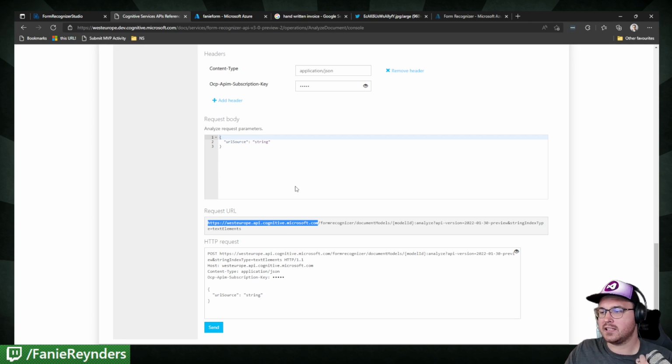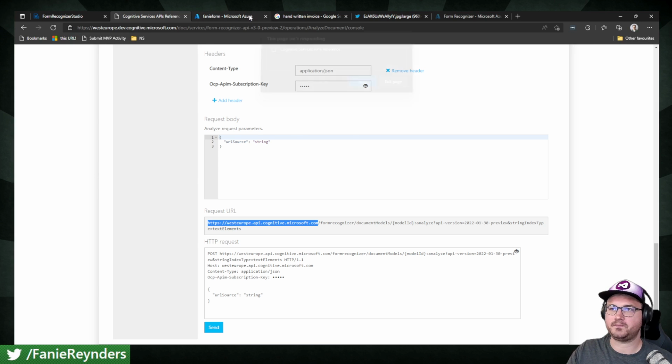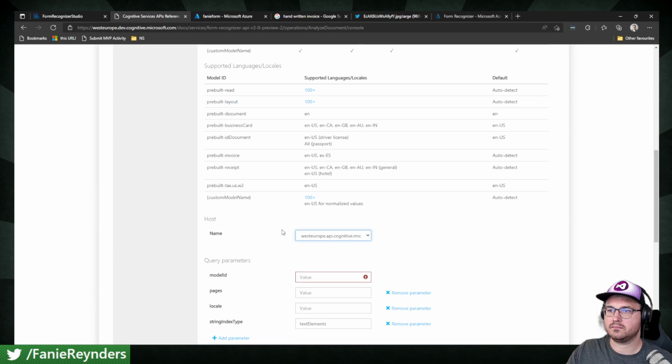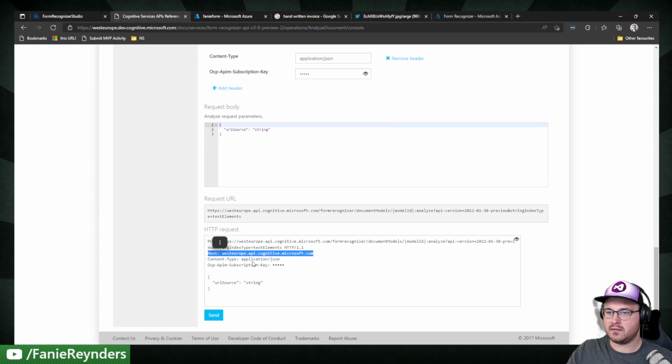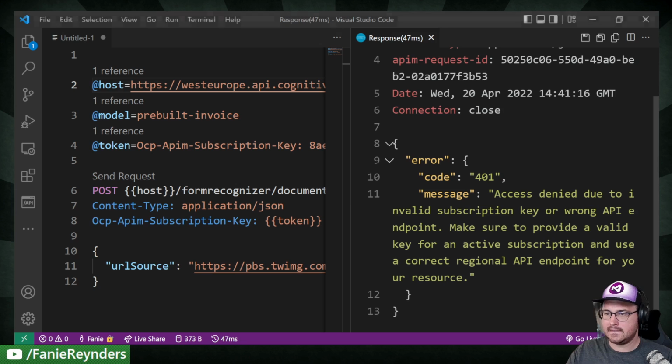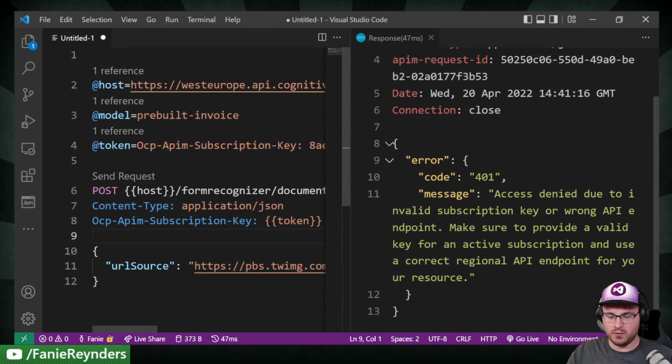Now this thing hangs as well. What's happening with my computer? This host, I wonder if I should put a host in. I don't think the host will work, right?